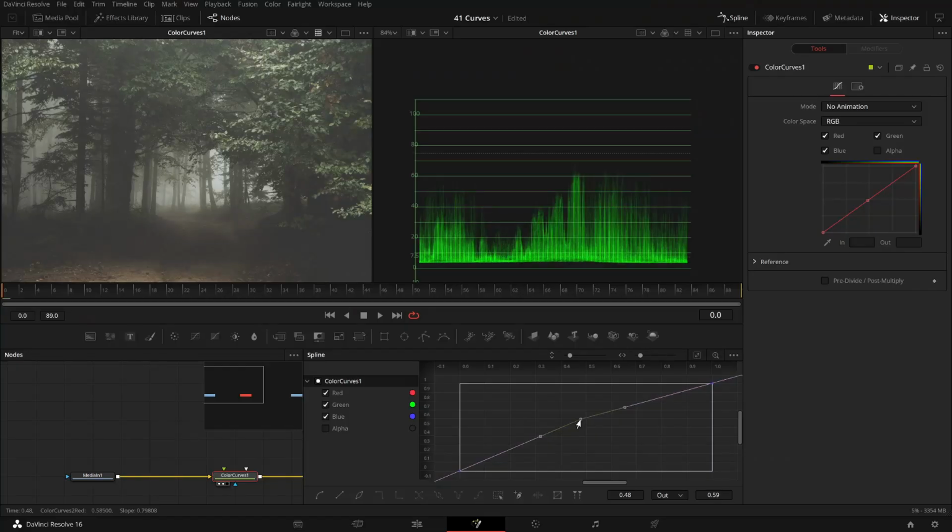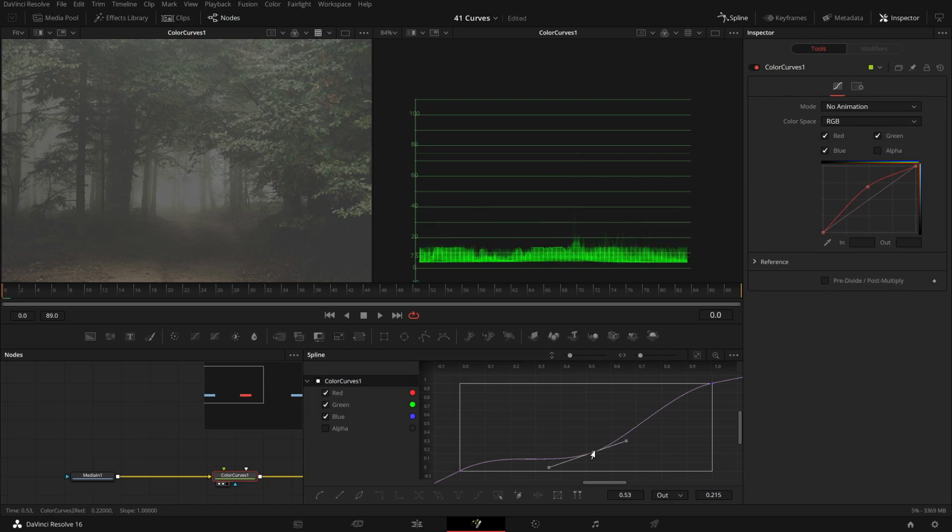A gamma operation would be if I select a point in the middle and bring this up and down. And now I definitely want to smoothen this, Shift S or this button. So this would be similar to a gamma operation. Gamma increase, gamma decrease, right?